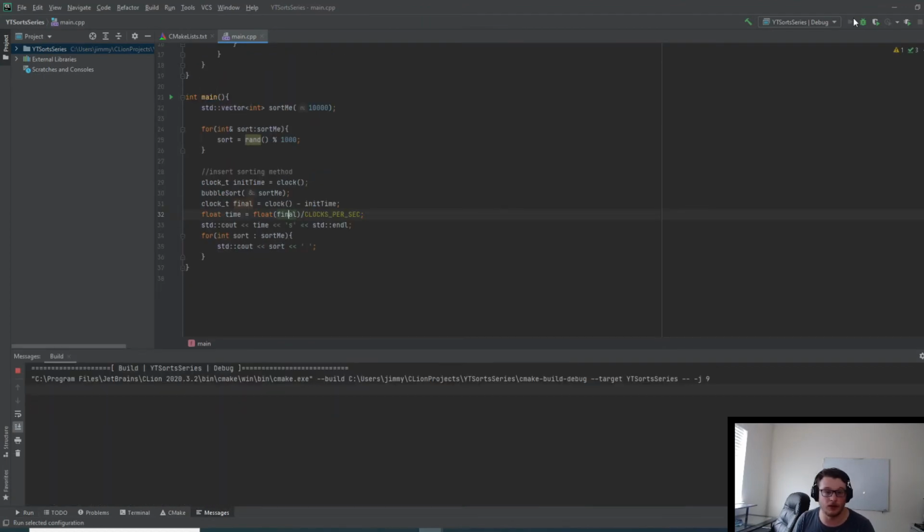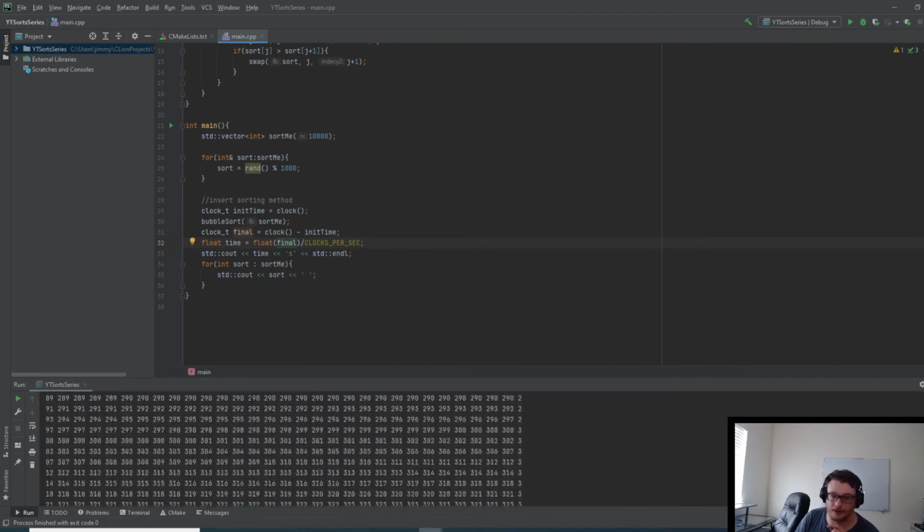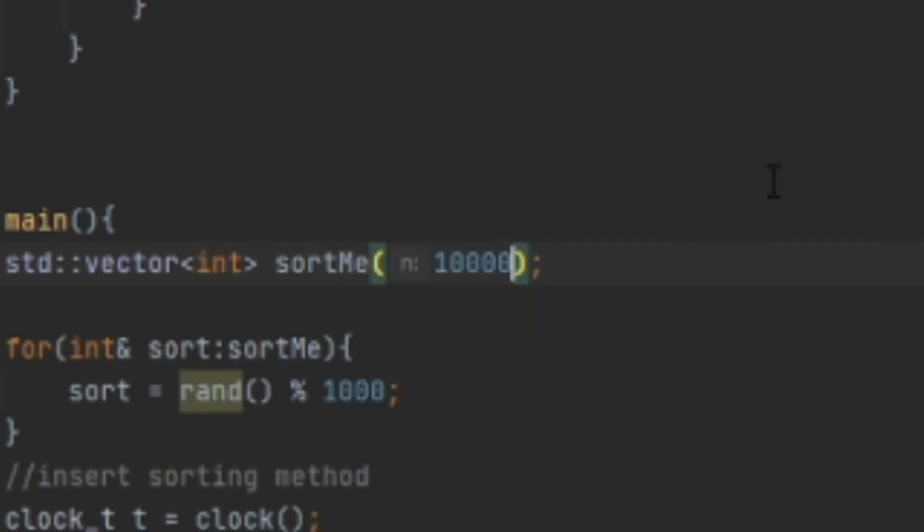There we go. To go through 10,000 items, the bubble sort takes, if we go to the very top where it's printed, 0.546 seconds. And it sounds like a lot of speed, but it's not very fast. Just saying. I did this with 1,000,000, and 1,000,000 with one of the later ones is going to take like a quarter second, so half this time. And the bubble sort's not very fast.